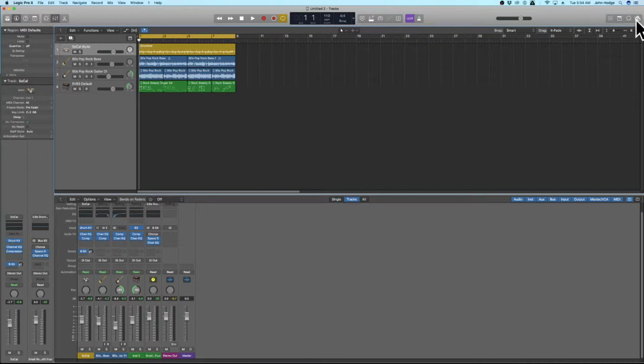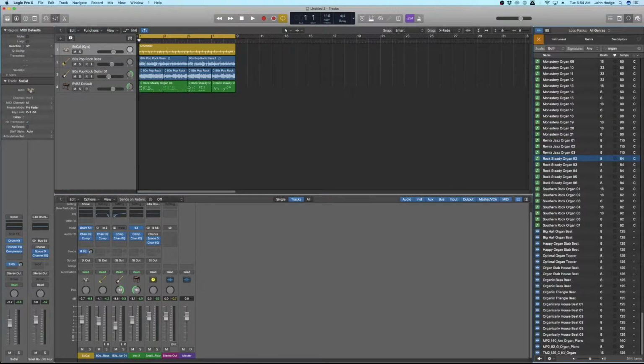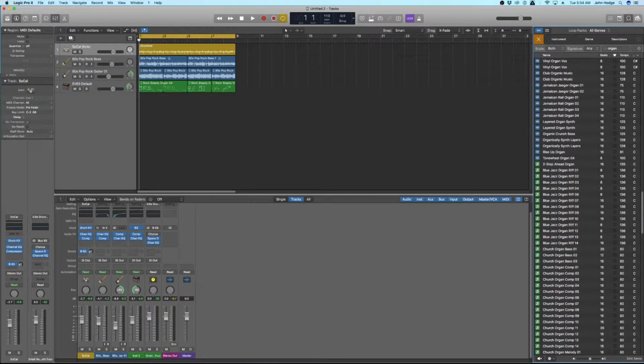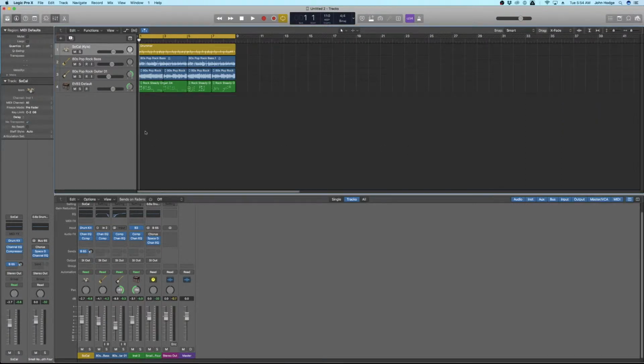For those of you who don't know, this loop button down here pulls up this giant loop library, and you can search for something like organ, like I did, to get this organ sound, and just drag them right in, and that's how you have access to your loops. Anyway, so let's have a listen to what we got here.